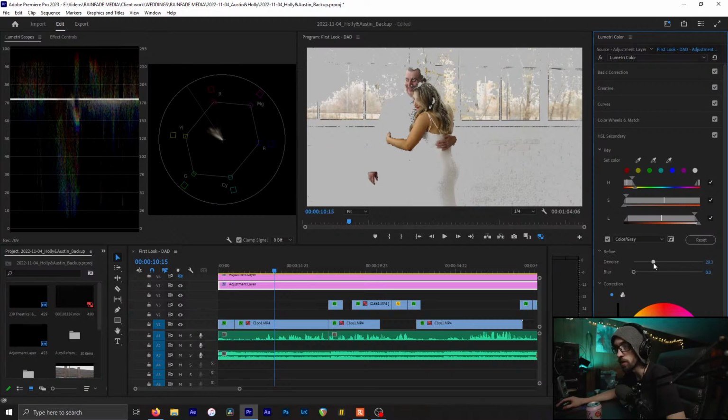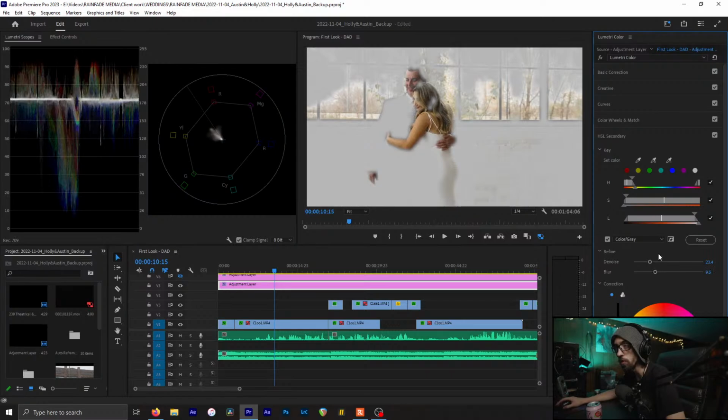And then we're just going to denoise and blur quite a bit. Let's denoise as much as we can without destroying it. And I want to try and omit her dress a little bit. So there we go. That's pretty solid.